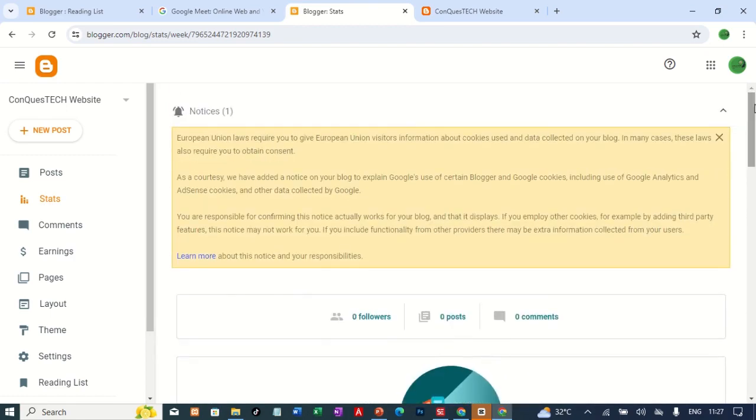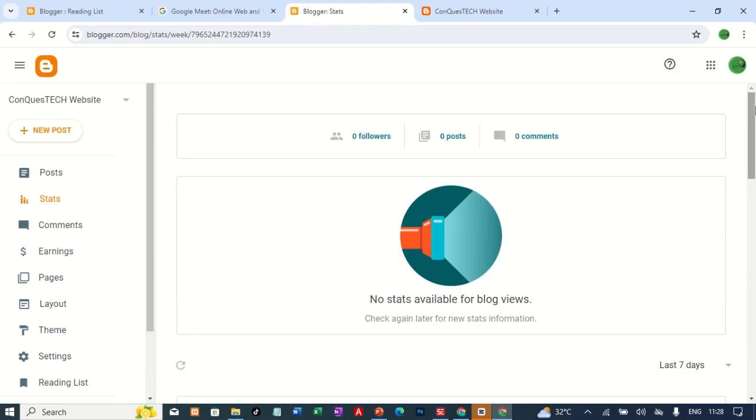Before I proceed to another menu, I also want to cancel this notice. But before cancelling the notice, it states that European Union law requires you to give European Union visitors information about cookies. So it's about some regulations and guidelines that deal with European Union visitors. Generally it also applies to other visitors all over the world. The EU majorly follows all those laws. For now, I don't need it again. It's the kind of notification I can clear off. Though you can learn more using this link if you need to read more, it's talking about cookies. People have to consider accepting their cookies, so we have a cleaner interface right now.